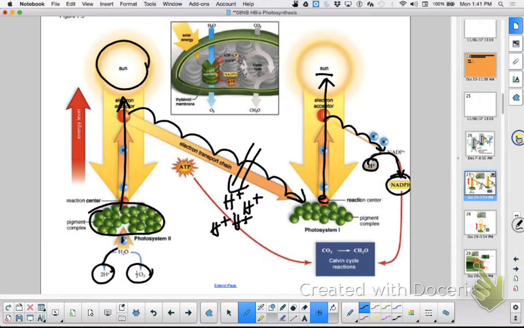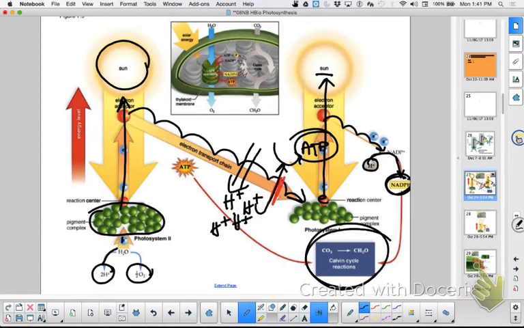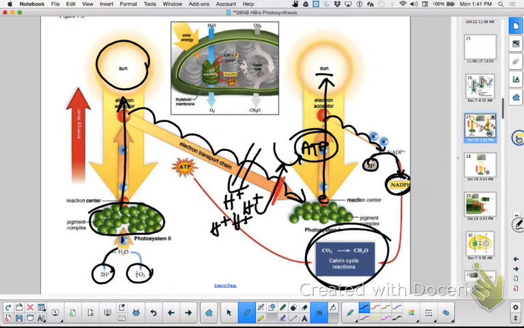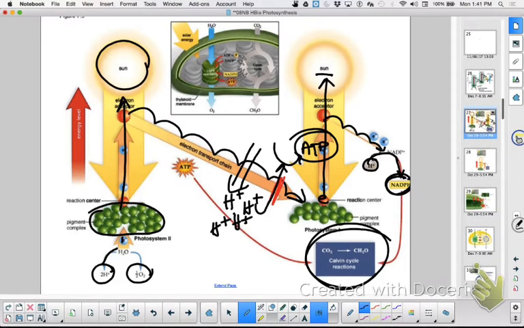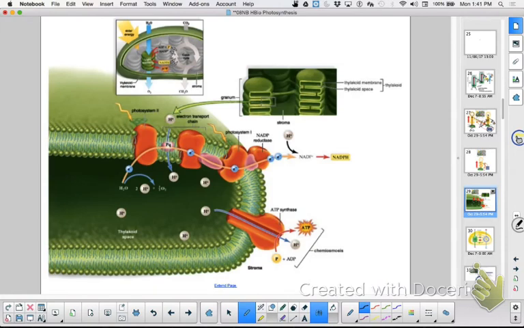Now, because we concentrate those hydrogen ions inside the thylakoid membranes, then just like before, we can use ATP synthase complex, and we can allow those hydrogen ions to move back out into the stroma, and we can make some ATP. And we will take this ATP and the reduced NADP to our Calvin cycle in order to build some sugars. I'm going to show you yet another picture of that, because I know it's a lot to take in. I'll blow this up right here.